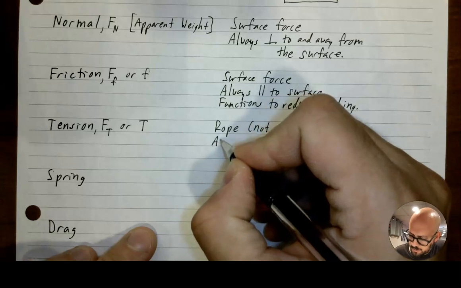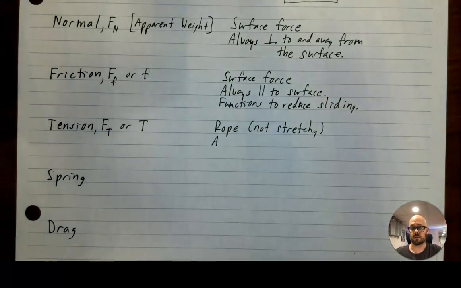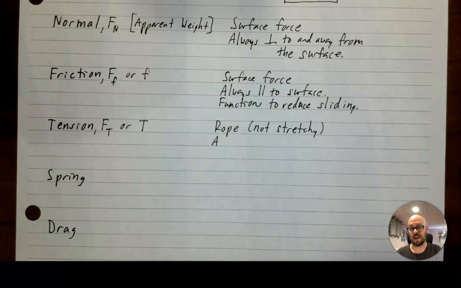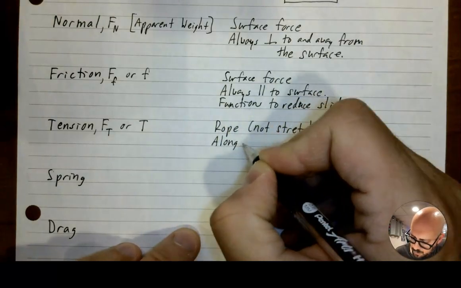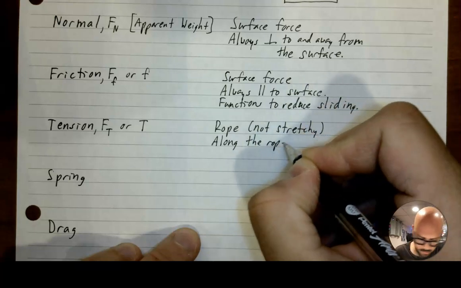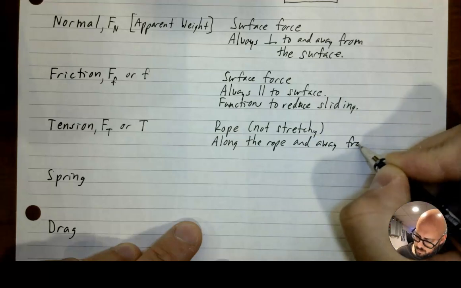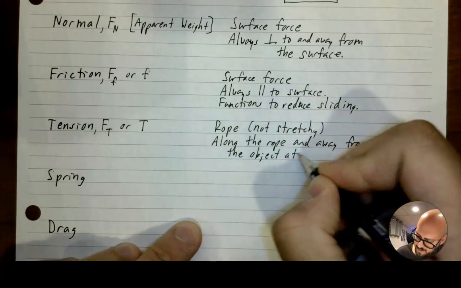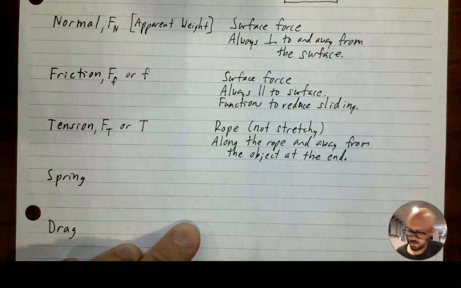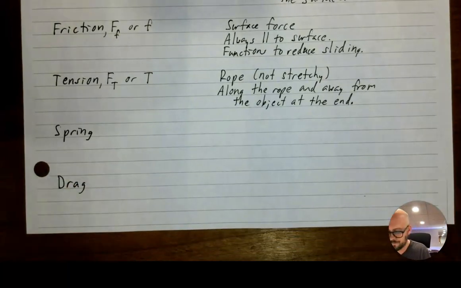The tension force arises because when you pull on a rope, you slightly stretch the bonds, and when you stretch a bond, it's longer than its natural length, and so actually, like a spring, it pulls back to its unstretched length. The rule for the tension is it's always along the rope and away from the object at the end. And so we'll play a little bit with the tension force. Thinking about the tension force is often like a riddle.